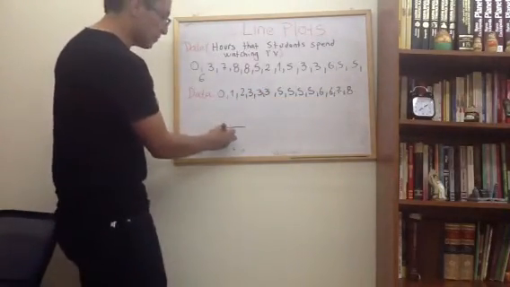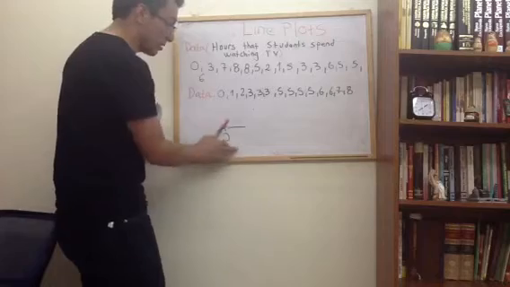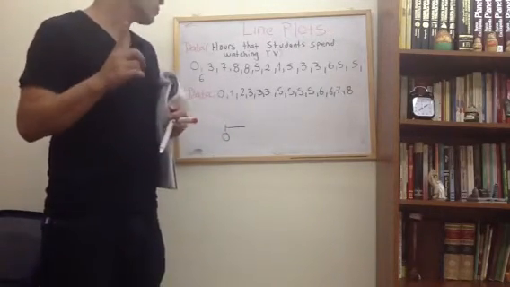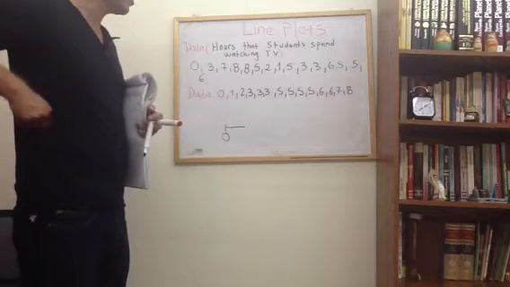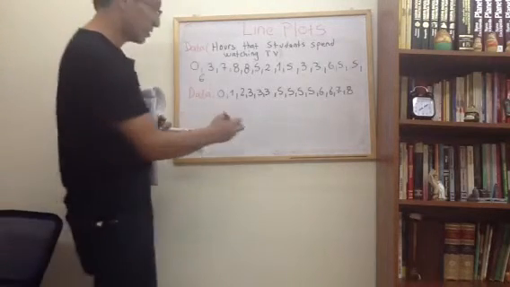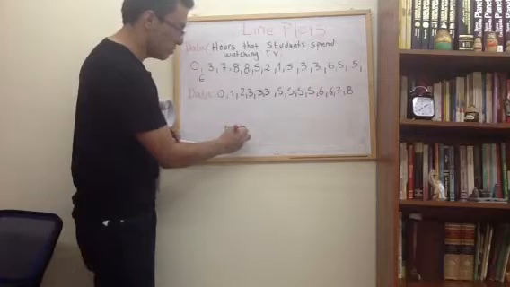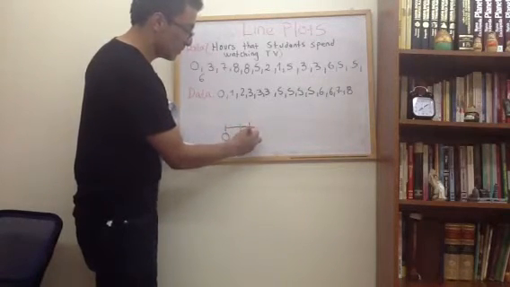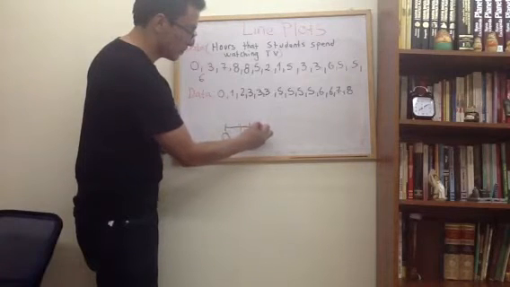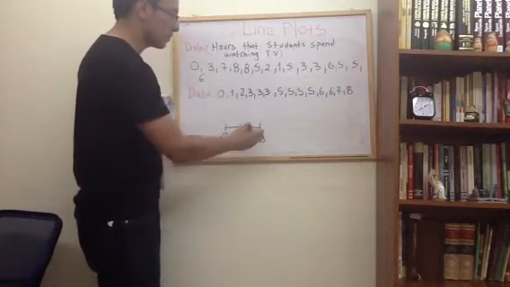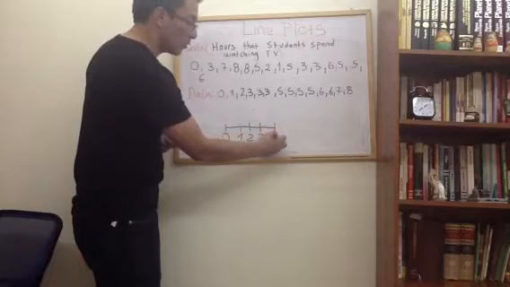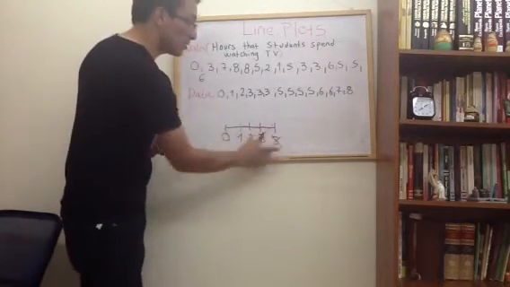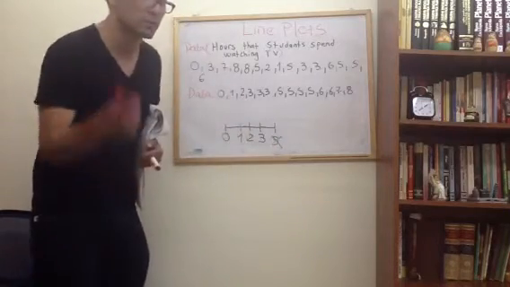So let's see, I have a 0. Oh, one thing, you have to remember this. In the data we don't repeat numbers, alright? We don't repeat numbers. So for example, we have 0, 1, 2, 3. You don't do this. In the line plot, you don't repeat the same numbers of the data.